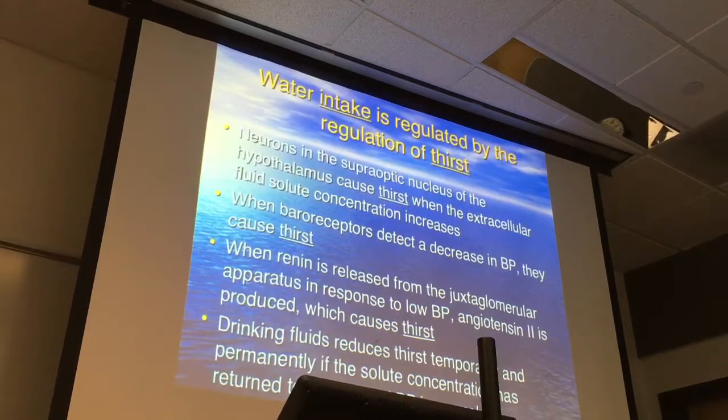And when you're thirsty, you have that dry mouth because saliva secretion is reduced. I mean, all of these work together. They're very strong. You're just going to be focusing on finding some water. Okay? So water intake is regulated by whether you're thirsty or not. If this extracellular solute concentration is normal, if blood pressure is normal, and if there's no low blood pressure, no angiotensin 2 around, you're not going to be thirsty.